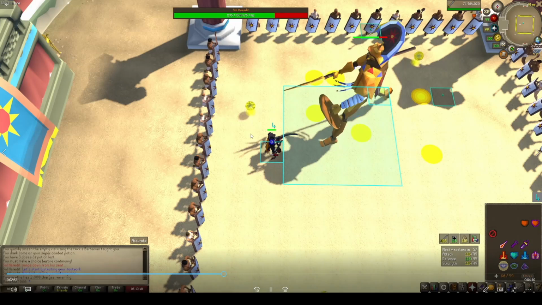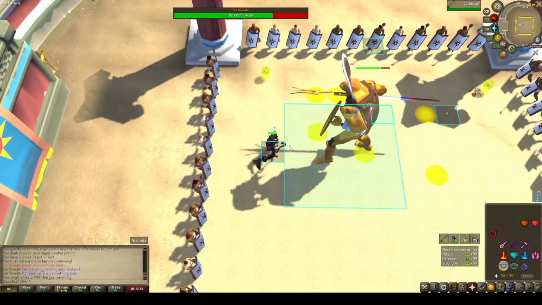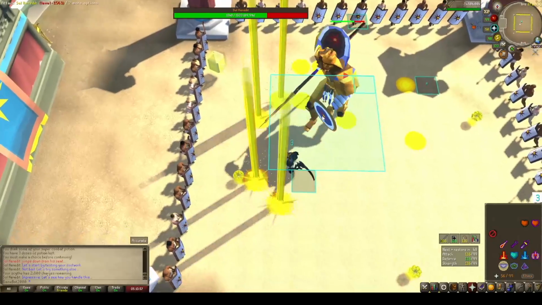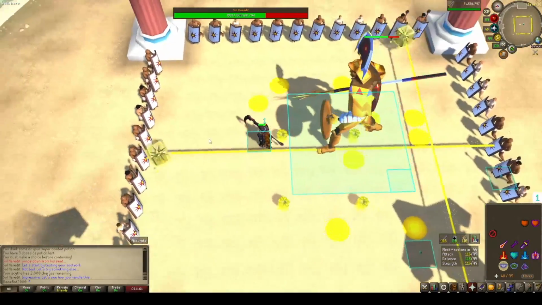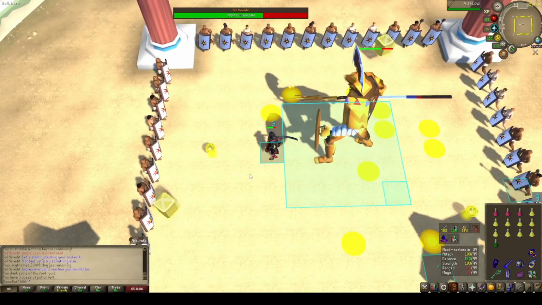So let's continue on with the fight. So that'll reset his attack, or his attack cycle. So Spear 1, premeditate a Spear 2. We're still on Spear 2. So we move for a Spear 2, get ready for a Spear 1. Get ready for a Spear 2.